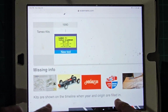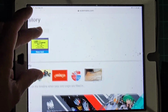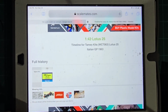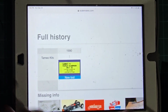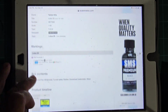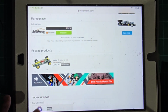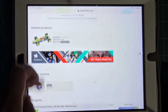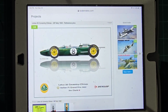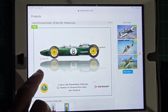Good touch on the time and year and origin are filled in. And apparently it's the only time this kit was ever released. So there's not much of a history for us to look up. But there it is right there, new tool, no pictures, nothing. Really not much to go on. So I think I may have to make an entry into ScaleMates myself on this.